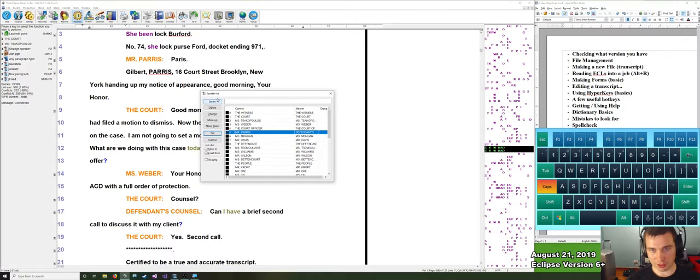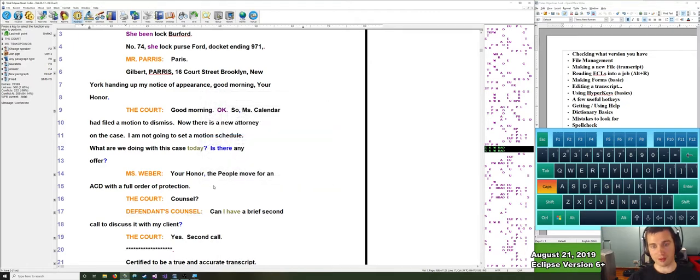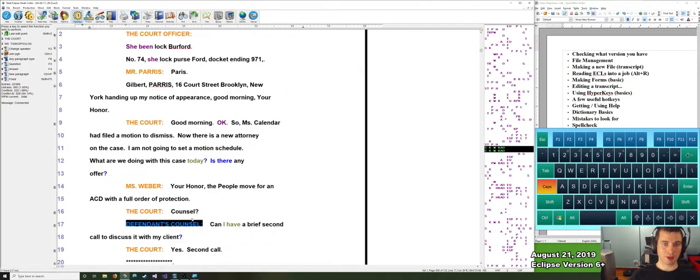But this is how you use the speakers list that you'll certainly use for editing a transcript. Usually what I do is I leave everything as Defense Counsel, get this part of the transcript done, and when I copy and paste it all into a new job, in the new job, I'll change it there. I think we've gone over most of the basic hyperkeys and the hotkeys. I just explained the comma, F2 for the speakers list. It's possible I'm leaving a few out.